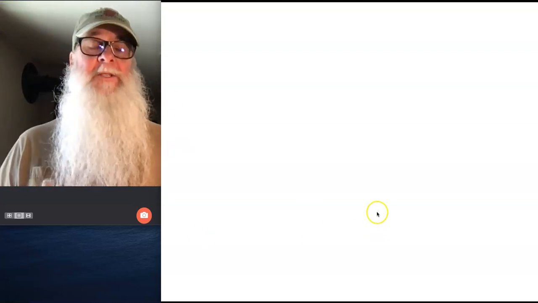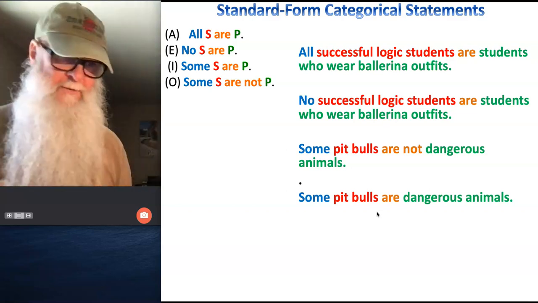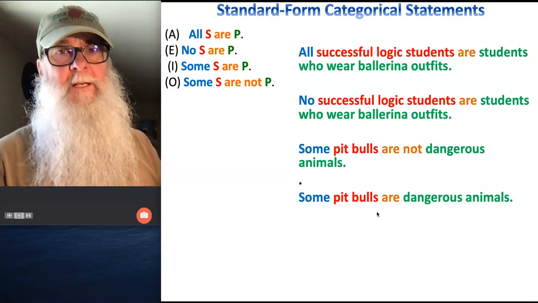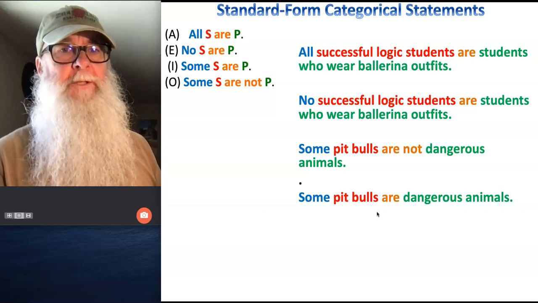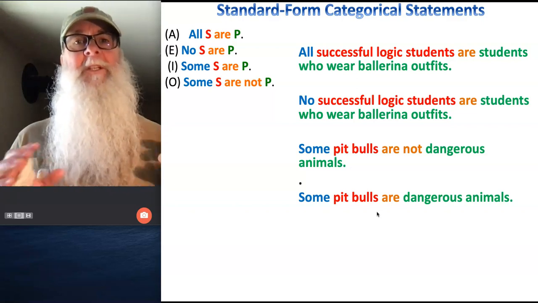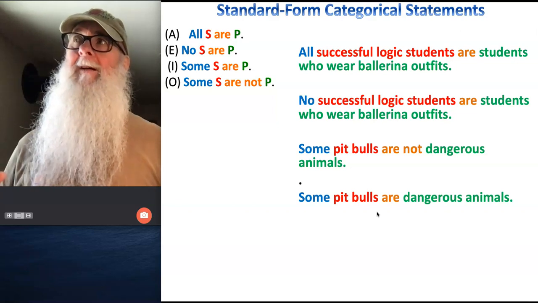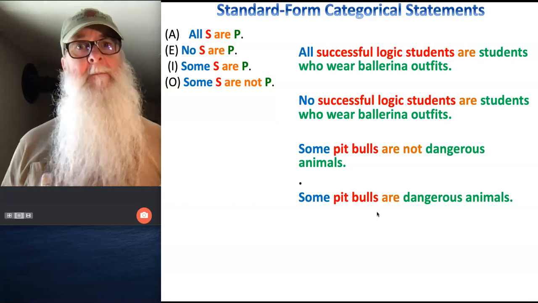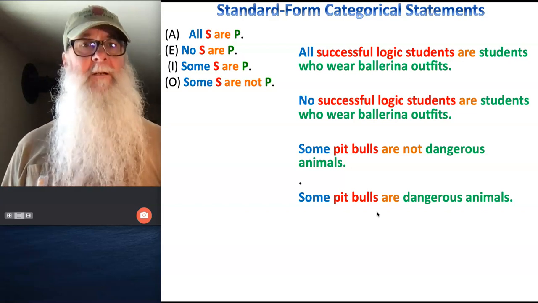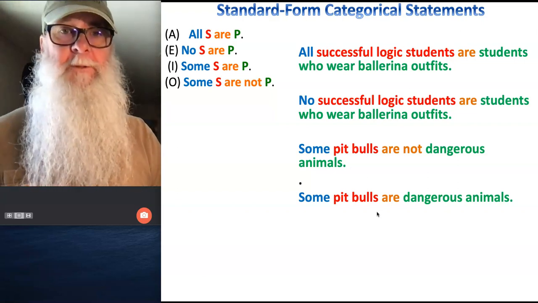All right, let's bring back those standard form categorical statements we just created. Don't freak out. I know there's a lot going on here on your screen. We're going to make sense out of all of it right now. So what we've done here is we've taken all of the words of these standard form categorical statements and we've given each of the groupings of words their own color. That's because each of these differently colored words has a different function in categorical logic, and they have particular names because these colored words and phrases are the component parts of standard form categorical statements. So let's talk about what these component parts are, what they're called, and what they do.